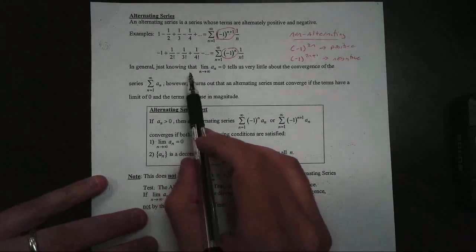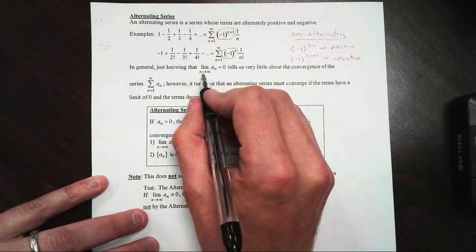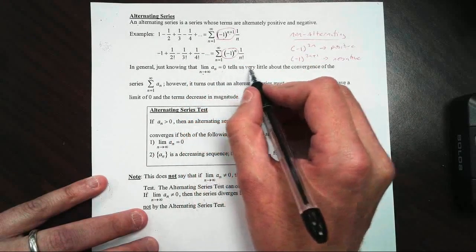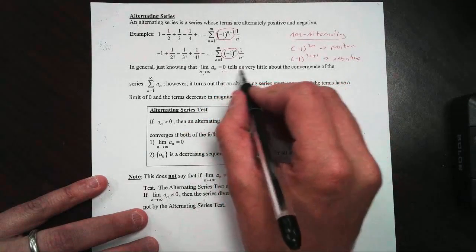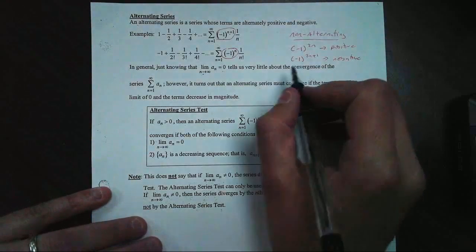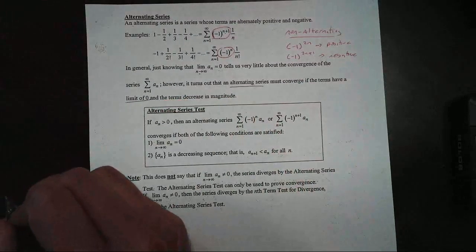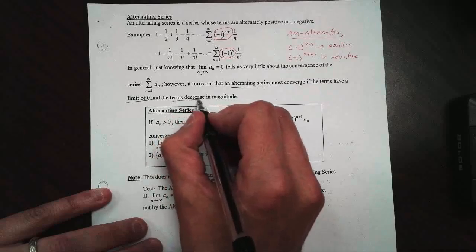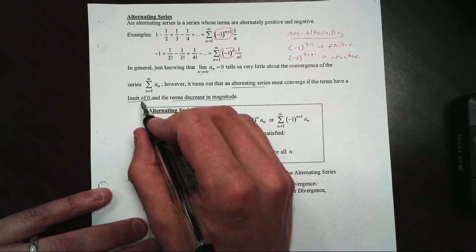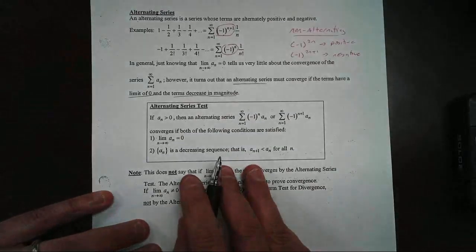Now, the alternating series test comes from our nth term test. Now, the nth term test said that if the limit as n goes to infinity does not equal 0, then the series diverged. Normally, if the limit does equal 0, it doesn't tell us much about the convergence or divergence. That's why when the nth term test fails, we had all those other tests. However, in an alternating series, we want that limit to equal 0. Now, there's another rule that says that the terms have to decrease in magnitude as well. So for an alternating series, we're going to want the limit to equal 0 this time, unlike in an nth term test. So here's what the rule says to do.